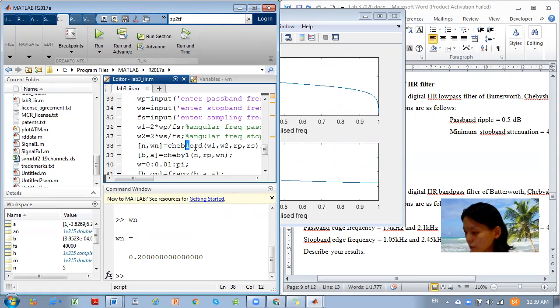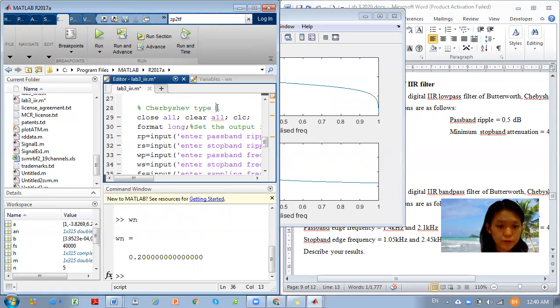Then you can change to Chebyshev second order. How do you want to do it? You just have to change it to second order. So we just have to change Chebyshev to order and Chebyshev to here. Now you have to be careful: for Chebyshev second order, this one will become RS. For your understanding, if you don't know, you can refer to the Matlab help also. Now here we go. We just run it for second order.